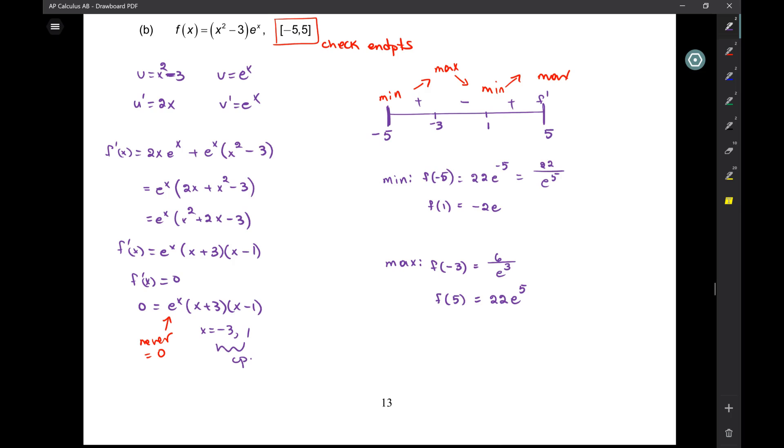Maximum, I have 1 at negative 3 and 1 at 5. So at negative 3, I get 6 over e cubed. And then 22 e to the 5. So do you see what I mean? Had we done it without this, we would have done all these, and then we would have said, oh, this is the largest number, so absolute max at f of 5. And then absolute min, f of 1, but that wouldn't have given us the other two points. The first derivative test will.